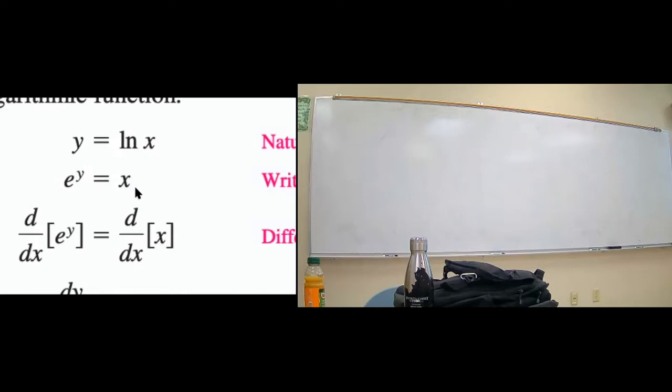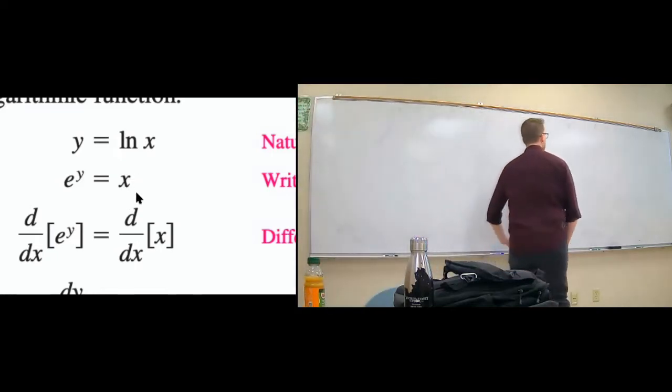But that doesn't help us a whole lot, because now we're going to have an implicit derivative, right? And we're going to have to solve for dy dx. And that's what this does. So we're going to say, all right, cool. If that's the case, then the derivative with respect to x of this thing is going to be e to the y times y prime, which is equal to the derivative of this thing with respect to x. That's just going to be 1.